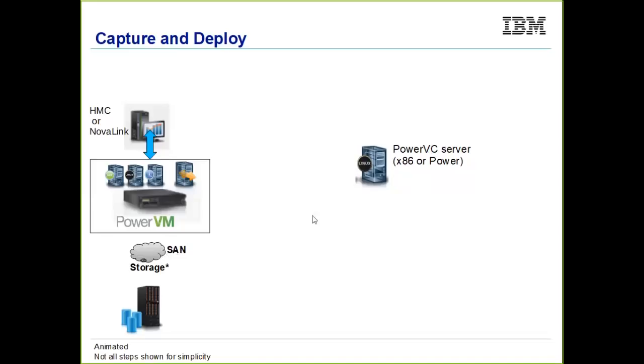So we've got our PowerVC server out here. It's just an operating system, a Red Hat operating system with the PowerVC software installed. There are some instances, for example, one of the EMC storage drivers only runs on x86 Linux, so that would tie it to an x86 architecture. But from a PowerVC perspective, we're agnostic. We don't care where it runs as long as you've got the CPU and the memory resource to use for that PowerVC server. It could be physical or virtualized.